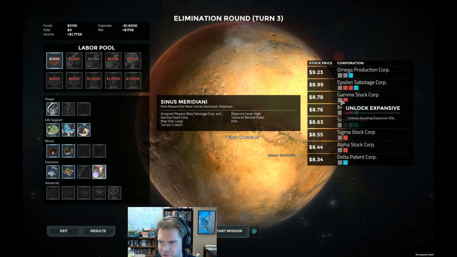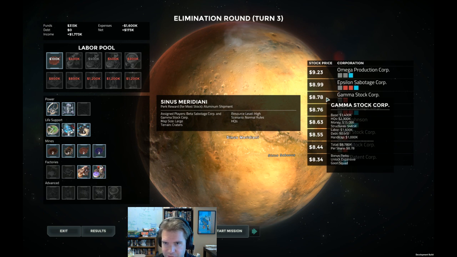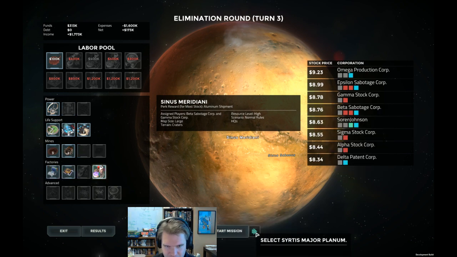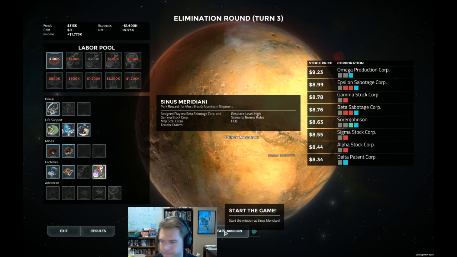One of them is Scavenger, one of them is Expansive. This one starts with Pirates and Mutinies, which can be painful. This one starts with 2 Goon Squads. So I got to keep track. Remember the fact that Gamma Stock Corp does have some Goon Squads to start the game with. All right, so let's start the mission.